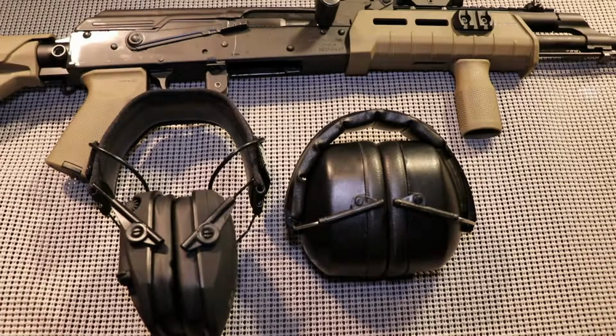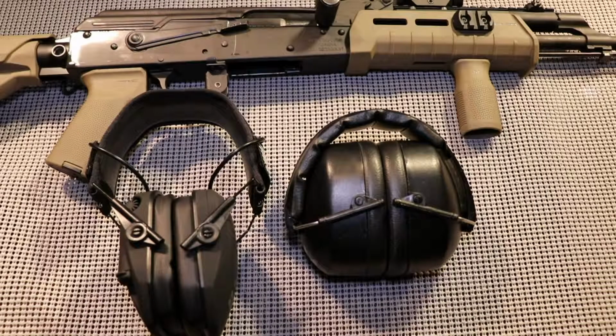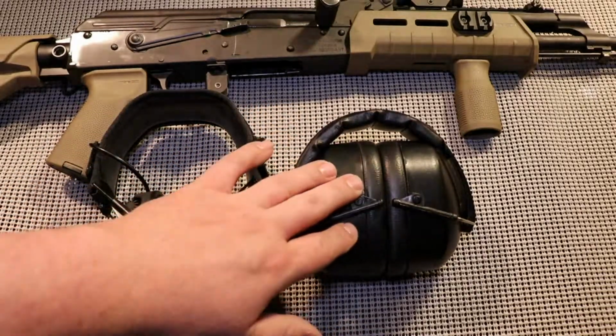So you can go out and look at this. I've found some websites. There's a Cooper Safety Supply. It'll give you a quick breakdown of what NRR does and how it relates to decibels of exposure. It also gives you some pretty decent charts, which I'll caption here, about what is considered excessive noise. But basically, for quick discussion purposes, 140 decibels is considered painful, and that's what firearms sounds are. There aren't a lot of other features that come with these.